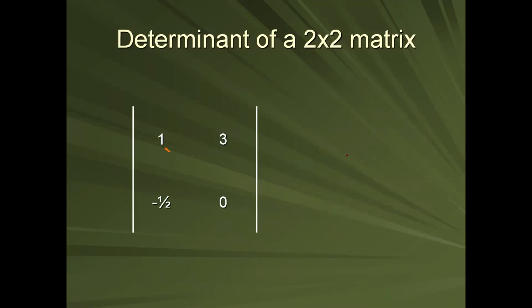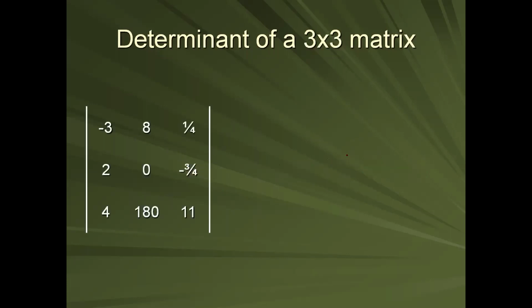So you will do cross multiplication, then minus again cross multiplication, and then you have to solve. Have you learned this in school? Yes, right? Yes, ma'am. Very good. So this is for 2 by 2. 3 by 3 also you have learned in school. Determinant of a 3 by 3 matrix. Yes, ma'am. Very good. If it is 3 by 3, do you remember how to solve? Yes, ma'am. Great.